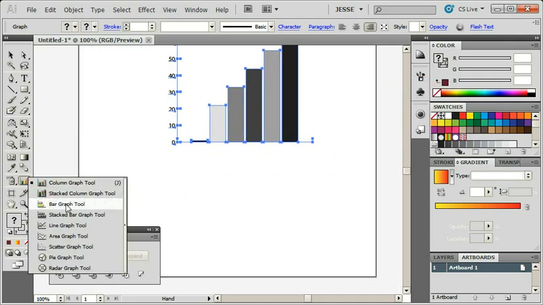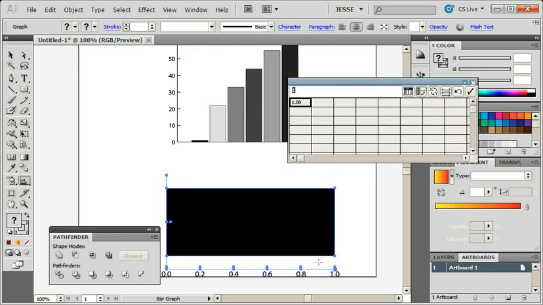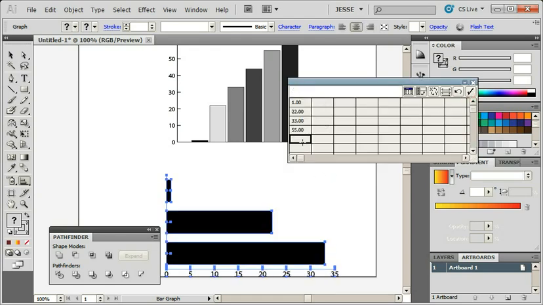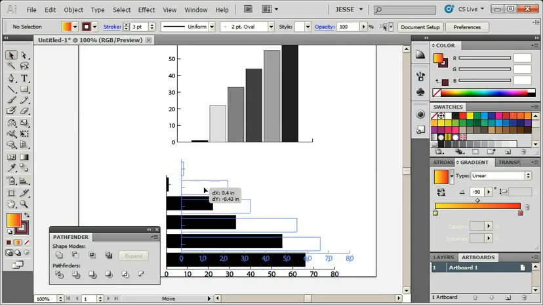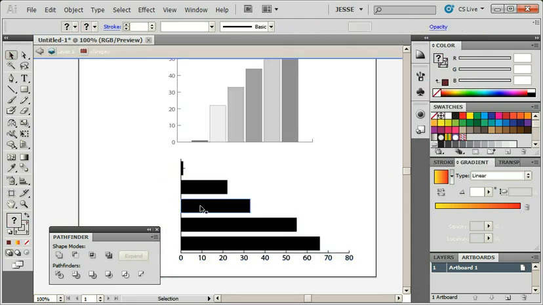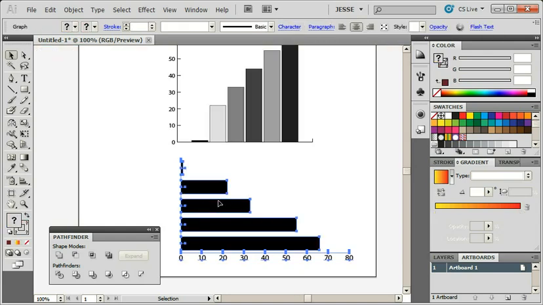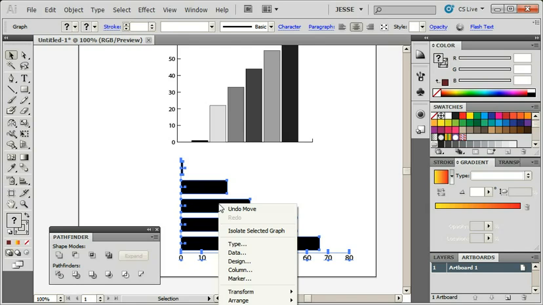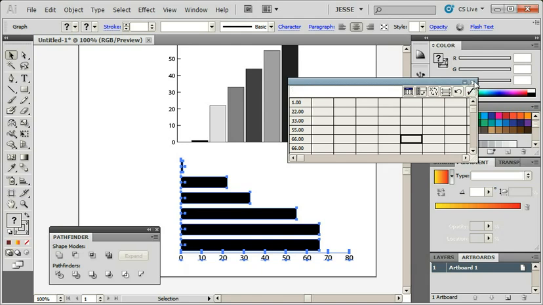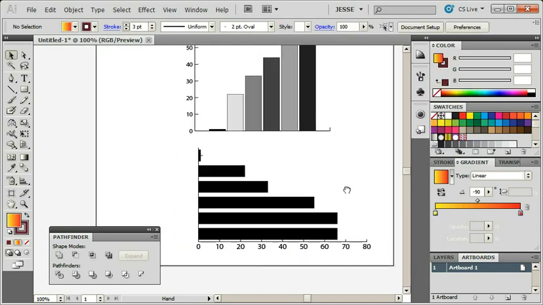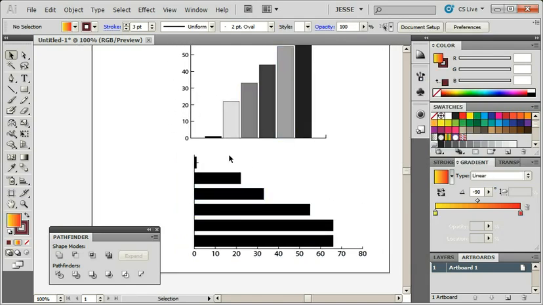I'm going to make one more and just do a bar graph. And 2, 2, 3, 3, 4, 4, 5, 5. Just make some random numbers up. And you'll notice that if you double click this, you can't get inside of it because it's a graph object, and they're dynamic, meaning you can right click it and go to data, and you can add more stuff like that. And you probably want to keep it that way, but you also don't want it to look so plain.